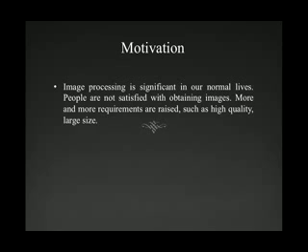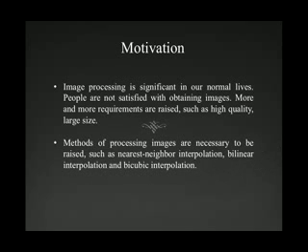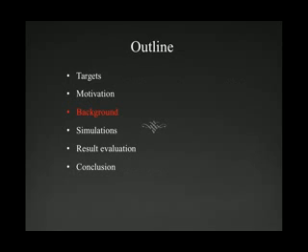Nowadays, image processing is more and more important in our normal lives. People have many requirements about images, such as high quality and large size. Therefore, methods of processing images are very necessary to be raised, such as nearest neighbor interpolation, bilinear interpolation, and bicubic interpolation. These three algorithms will be simulated in this project.